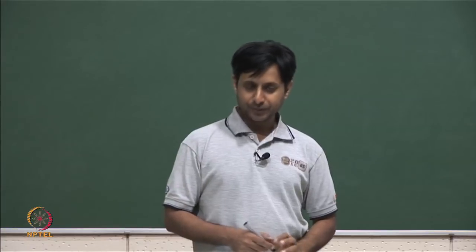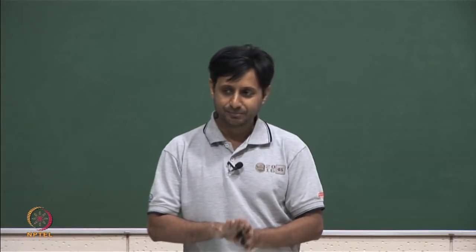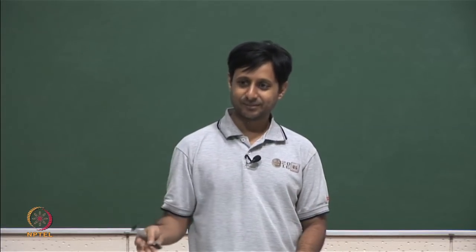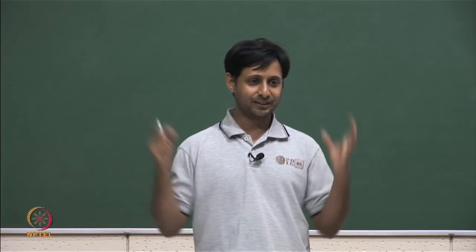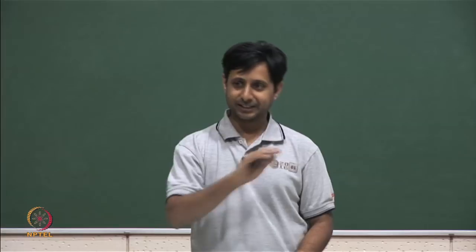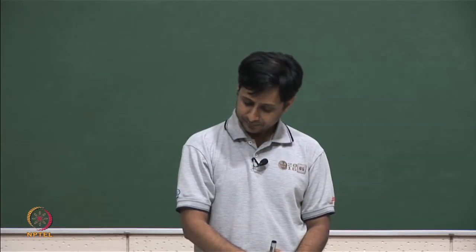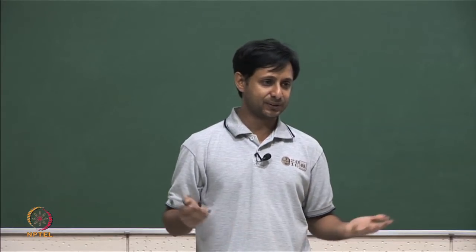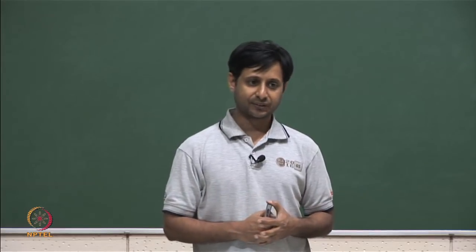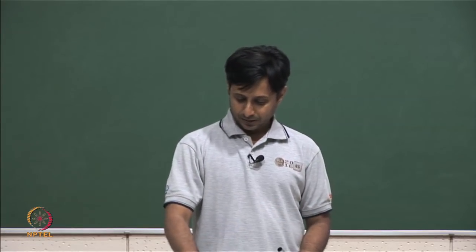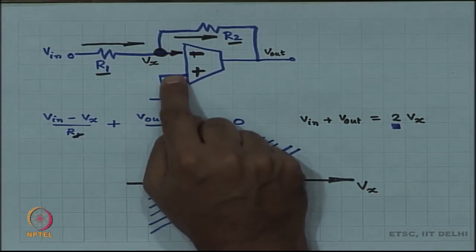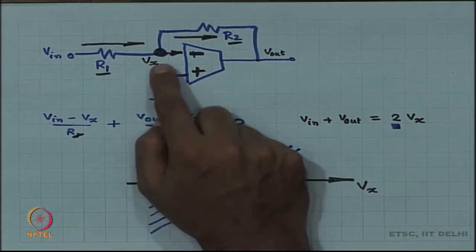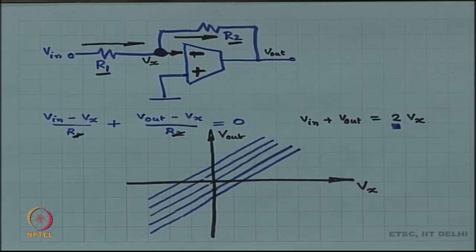The next thing that I am going to do is, now we go to the market, purchase the op amp or the OTA, right. Or you sit at the drawing board, design the OTA, and then you plug it in over here. So, before you plug in, you need to ask the question, what is the characteristics of this OTA? What is the input output characteristics of this OTA? Remember, the input terminal is Vx, the other input terminal is at ground. Okay, so, we do not worry about the other input terminal. The output terminal is V out.